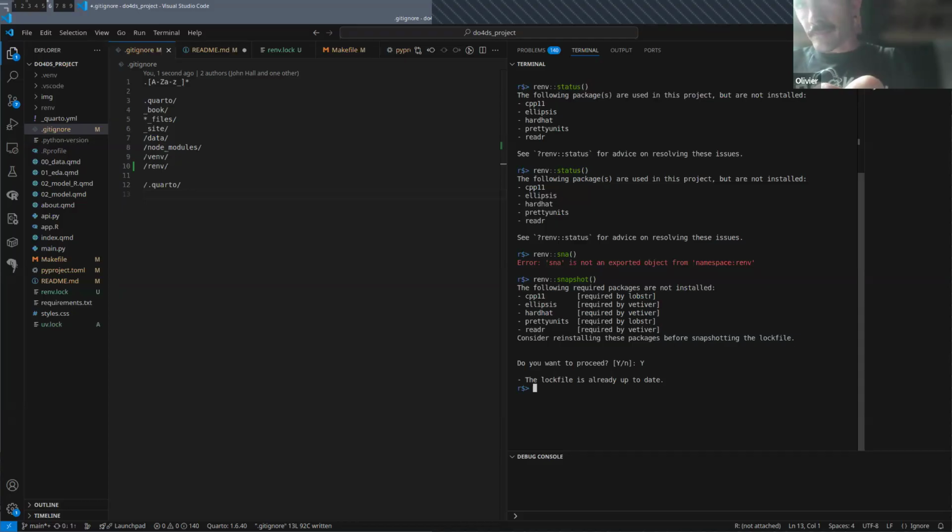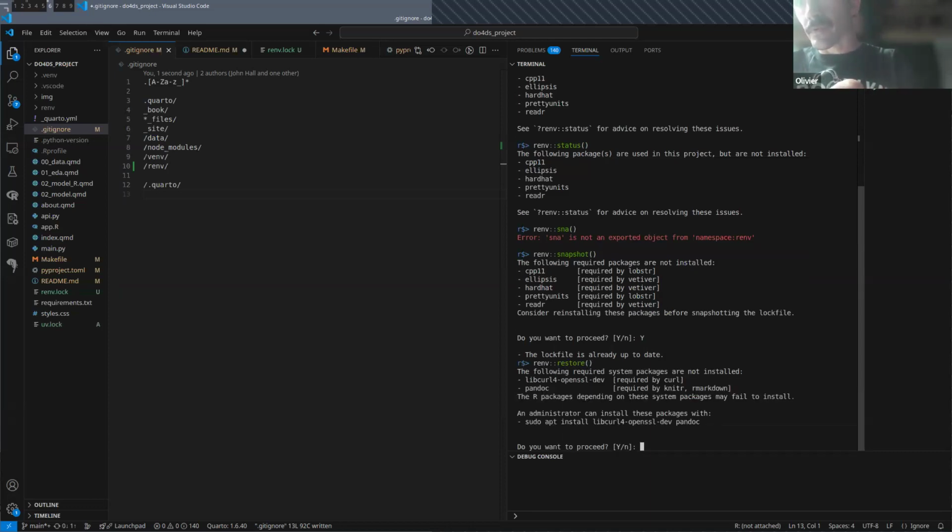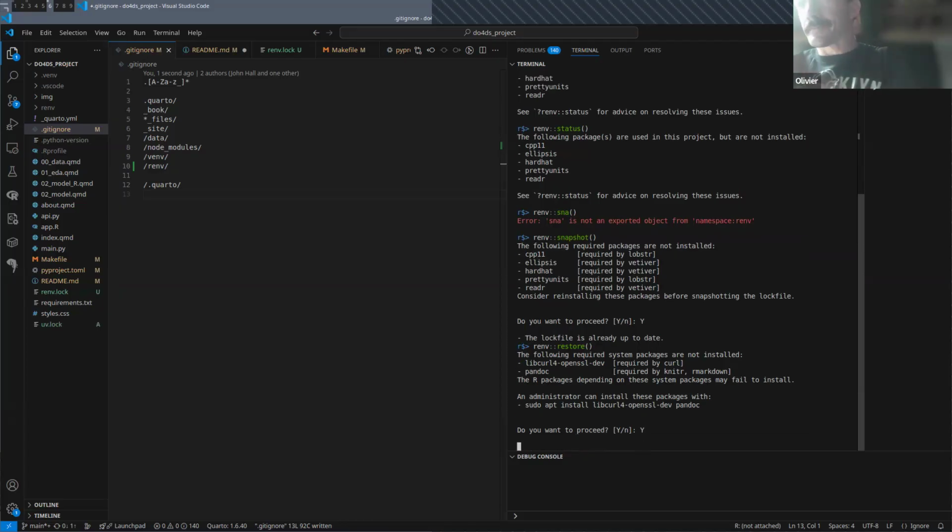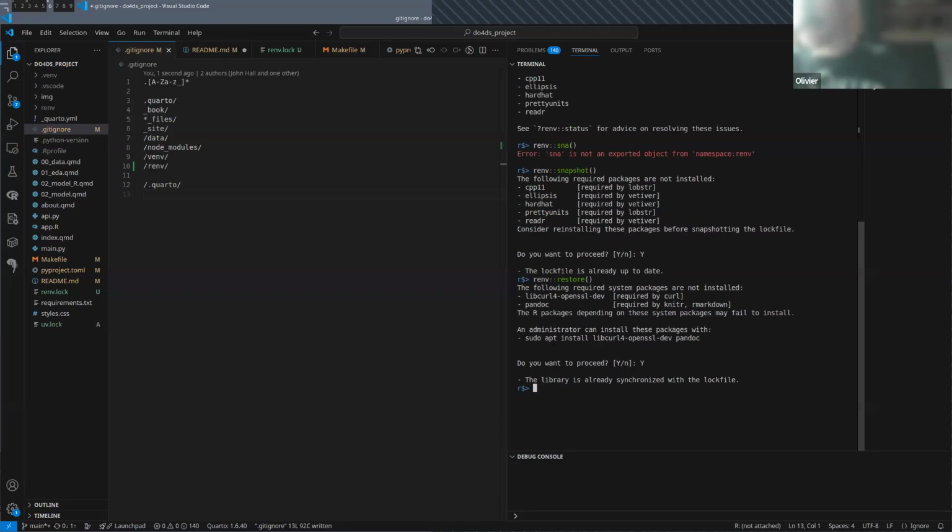Oh. So I guess if I have not installed them, if I restore, it should install them, no? Yeah, restore. The following required system packages are not installed. Oh, I don't have this version of curl and I don't have pandoc. Sure. Oh, I need to do it by myself. Okay. Great.